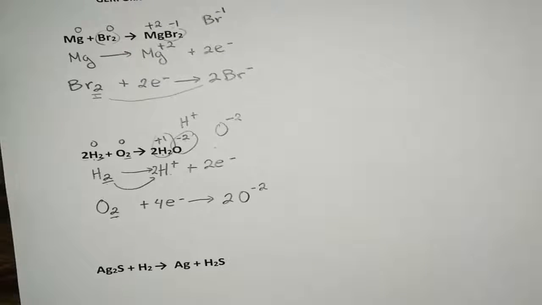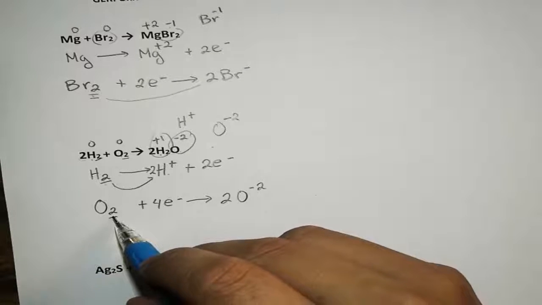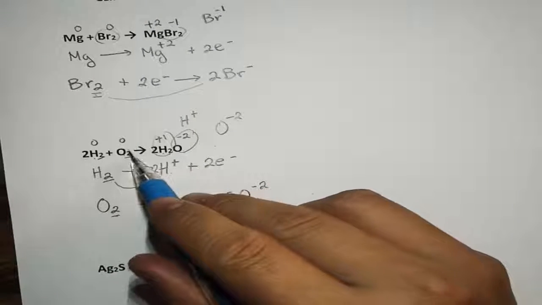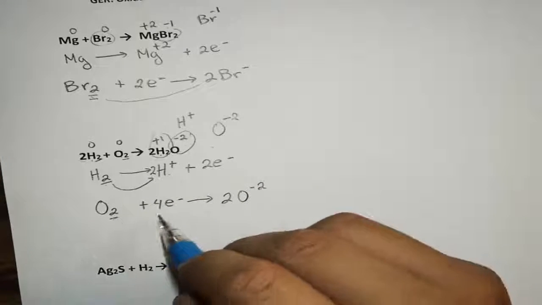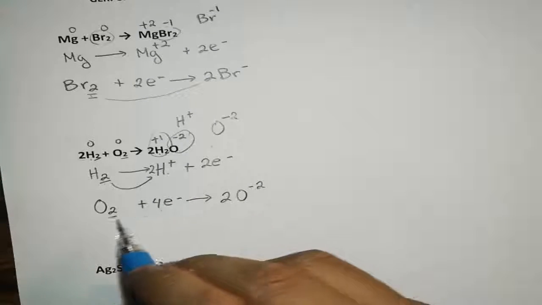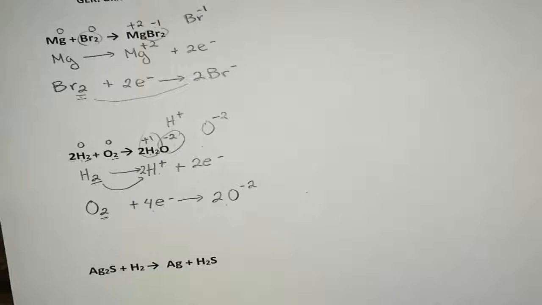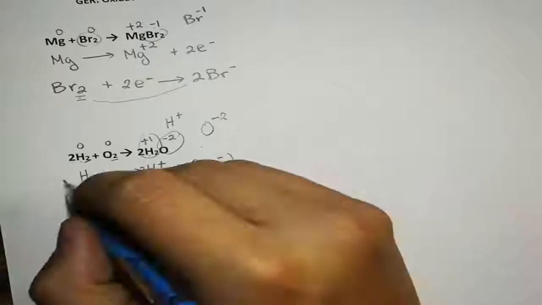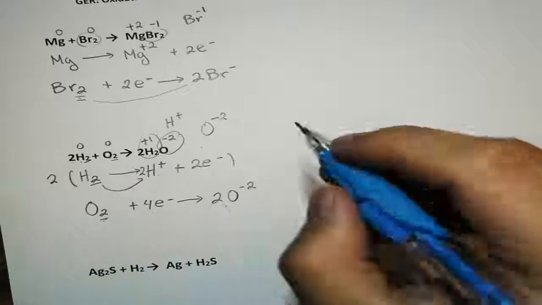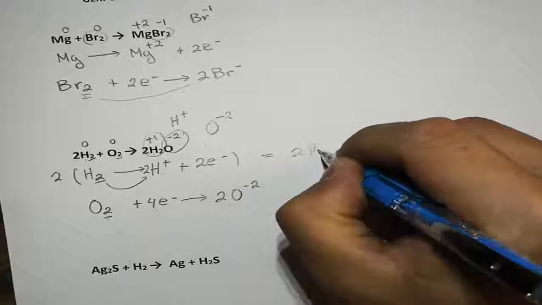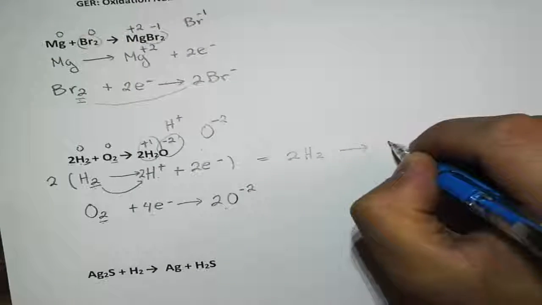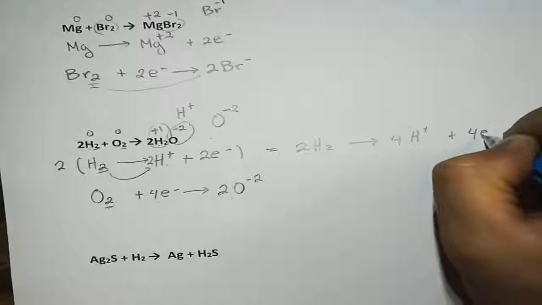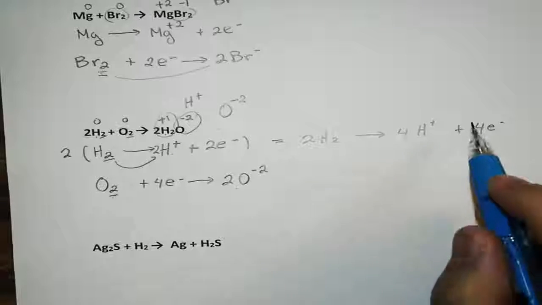-2 right there. So again, be careful of the subscript because there are 2 oxygen here, and each one of them, based on this oxidation number, loses 2 electrons. Since there are 2, it can lose 4 total, and since there are 2 here, there must be 2 over here as well. And the last thing is that notice how this is 4 electrons. We need to balance this out. So multiply the top part by 2. That will give us 2H2 and 4H+ and 4 electrons. Now the number of electrons balance each other.